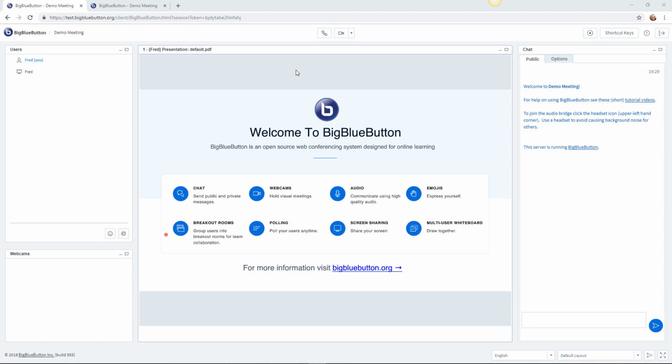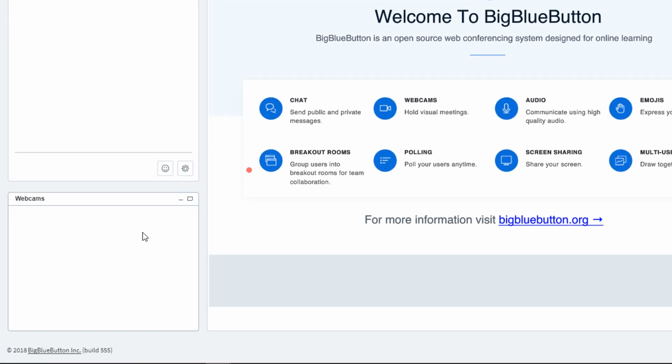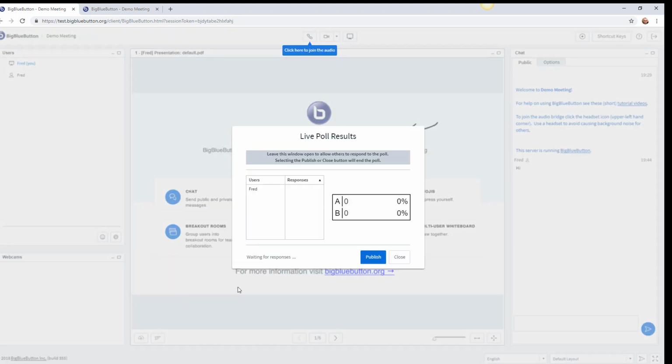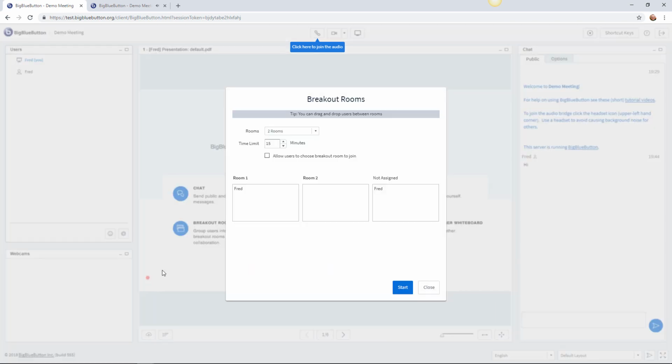I want to share with you the project that we've been making on building the BigBlueButton HTML5 client. For those of you that are familiar with the project, this is the current Flash client. And you can see the users list. This is where I share webcams. This is the presentation area. I can make myself presenter. I can draw around. This is the chat area, and I can chat. There's familiar capabilities like joining the audio. Maybe I start a poll. Or maybe I put people into breakout rooms.